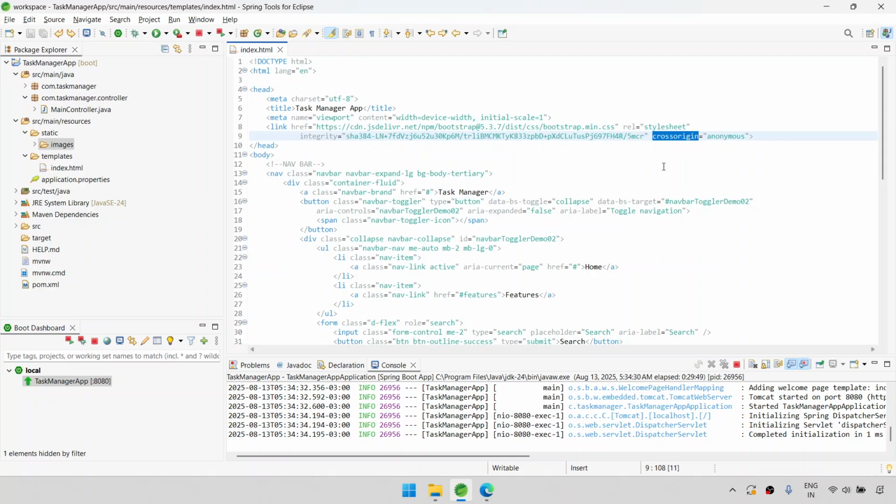So from a security point of view, now let's see what we are doing, how we are accessing this CSS file. Earlier what we did, we accessed it from our desktop. Now we are accessing it from Bootstrap's server, right? But is it the best way? No. For development it may be okay, but from an industry point of view, in production, whenever we deploy an application, from the security angle, all the resources should be accessed from the same server only. It should not happen that some of the components we are accessing from some other website's servers.